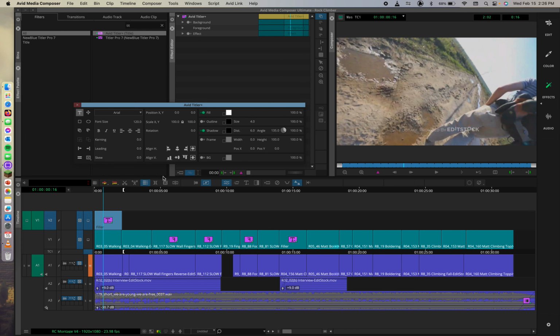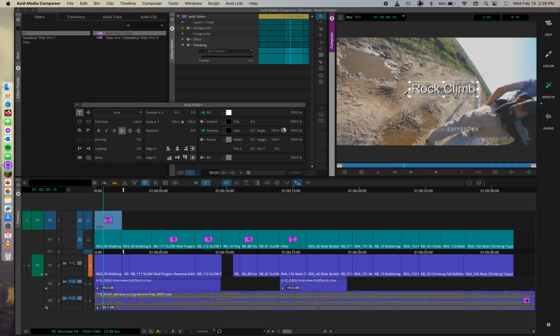To create text, we can click anywhere in the effect preview monitor and start typing. So this is where things get weird. All we have to do over here is come in, I click it, and we see this little text thing appears. So we can do, I'm going to name it Rock Climber, because I am unimaginative and unoriginal. All right, so now we have text in there.